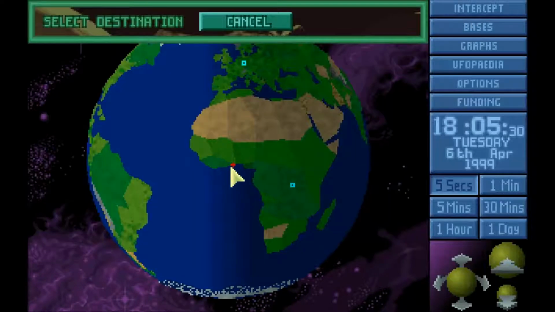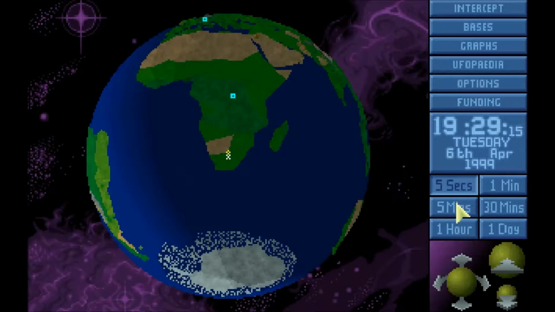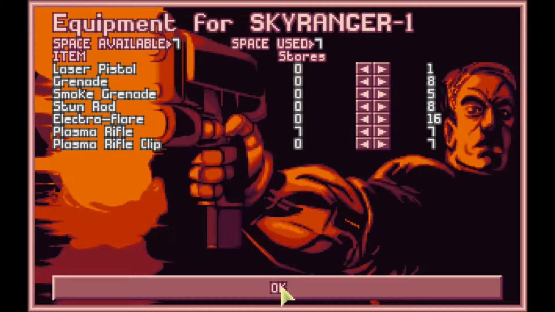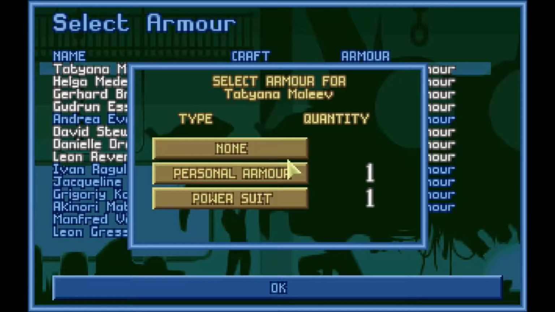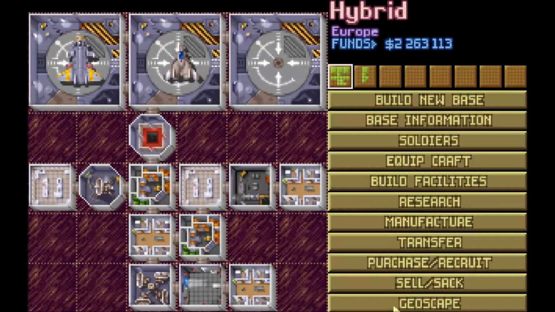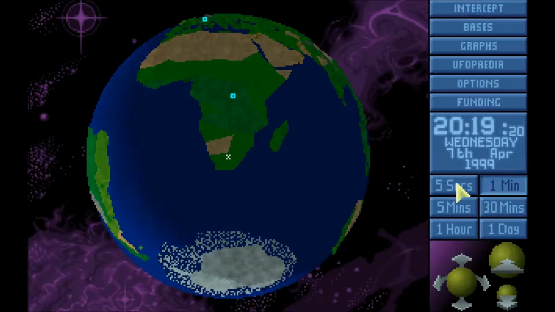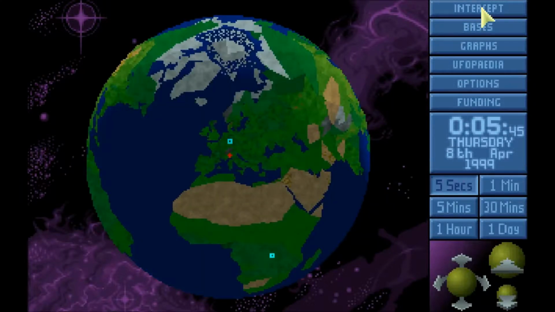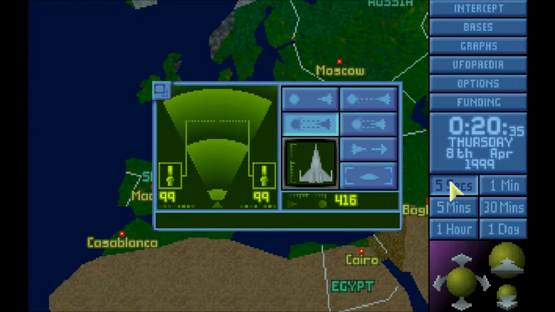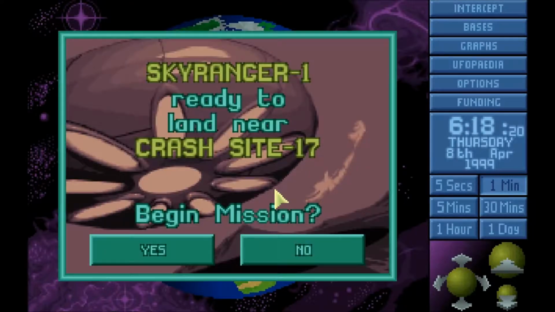Another small heading south. Still 7. And so all our soldiers have finally gotten armor. And why did I do that? Please don't disappear. Oh, you did. Oh well. Much of a loss. So let's intercept this one instead.